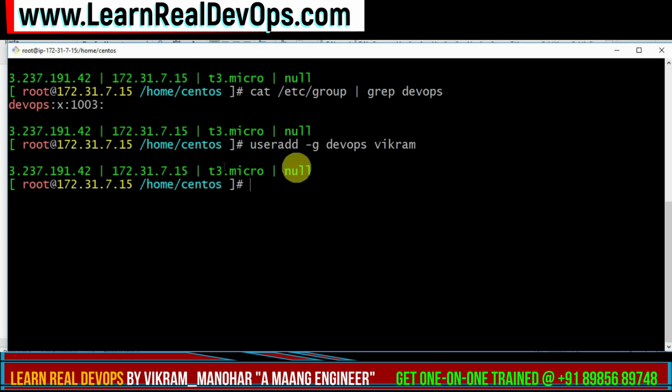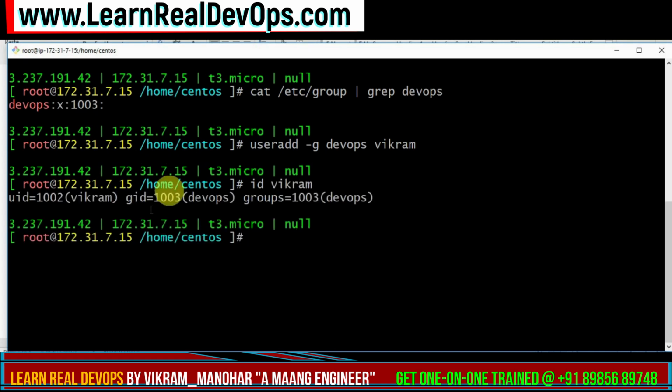So the user got created successfully, but in order to check whether the user is created or not, you have the command called id command. Okay, id and you should say the username. Okay, id username is the syntax. In this, username you need to replace with the user whatever you have created. Okay, then you will get a reply whether the user is created or not. Okay, so I will replace username with Vikram. Okay, now see what is the reply?